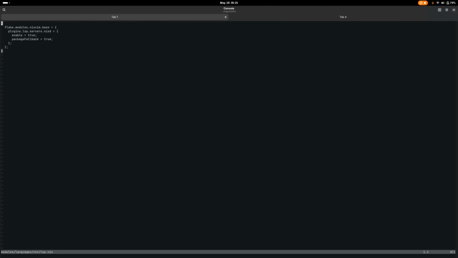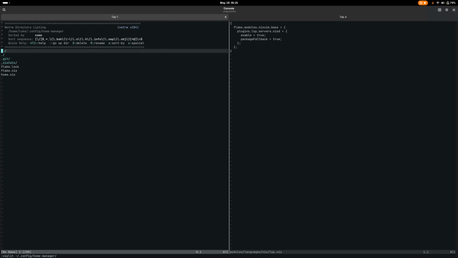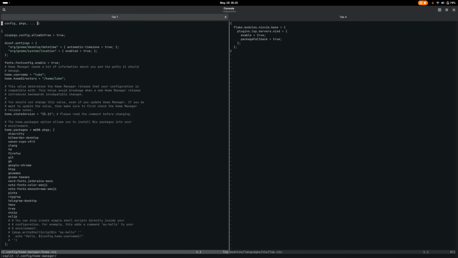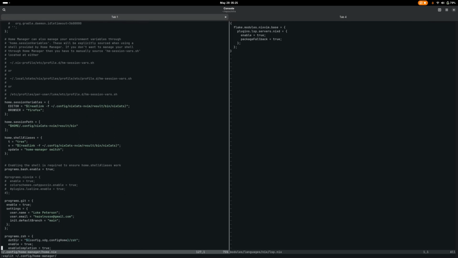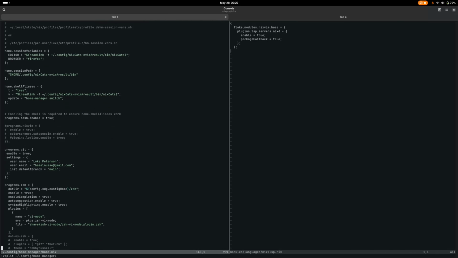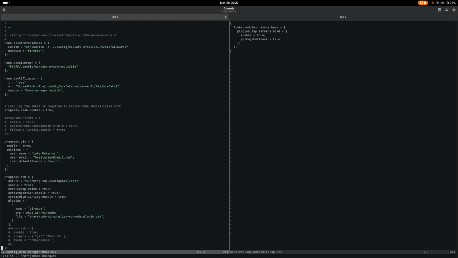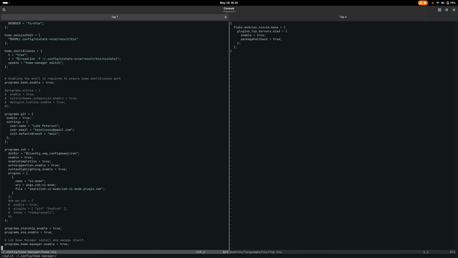In fact, yeah, I mean, this is what I have currently. It has some stuff in here, most of it boilerplate, and then a few things. Is this related, activated, or is it just a repository? Yeah, this is activated. So very minimal.